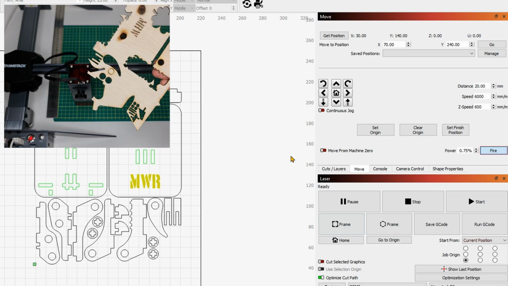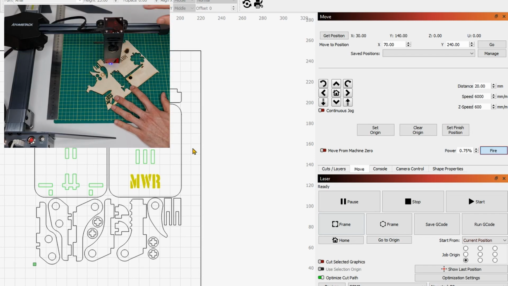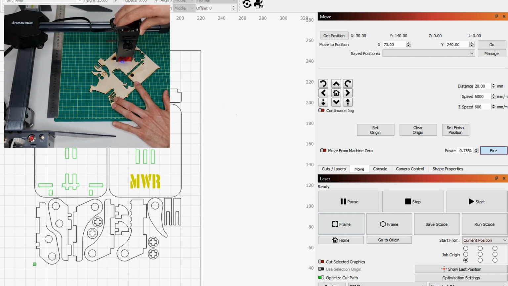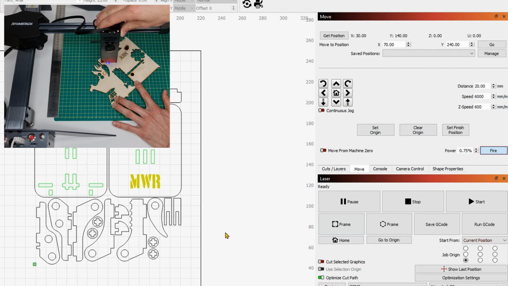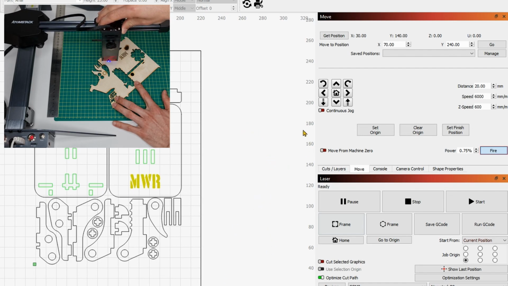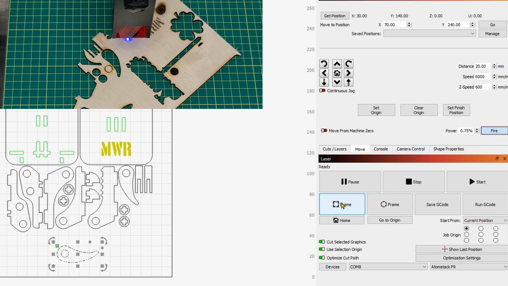This is something that I do oftentimes. So when I have some weird workpiece, if I don't have a camera set up which is aligned with the grid, I will basically often switch to current position. I will locate myself where I want to be, then I make sure that my job origin is where it has to be, and then I'm good to go.